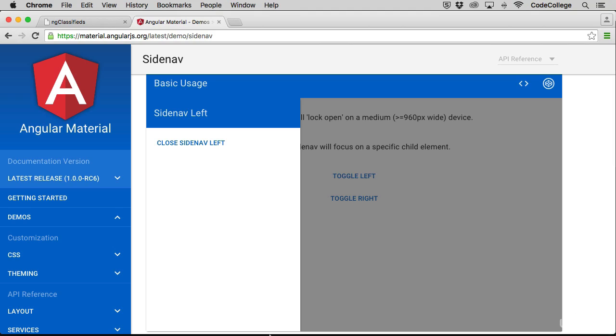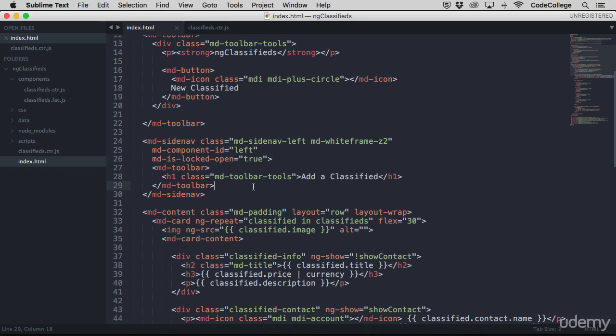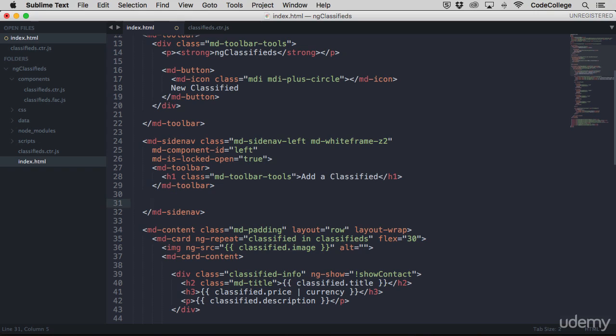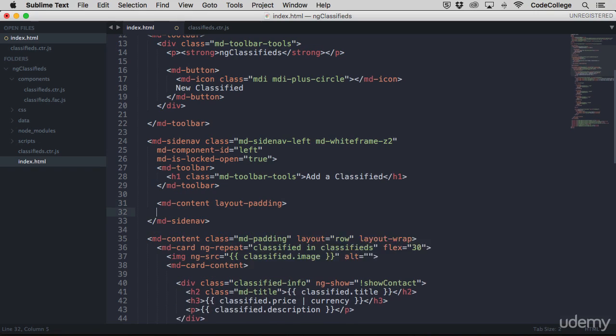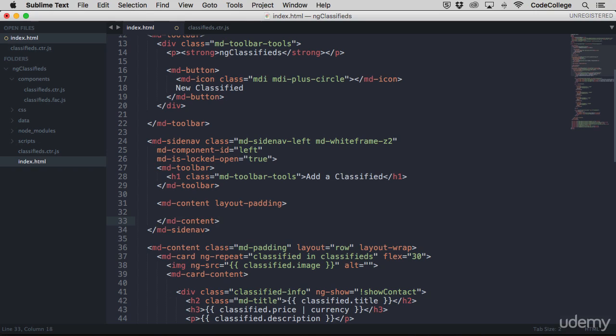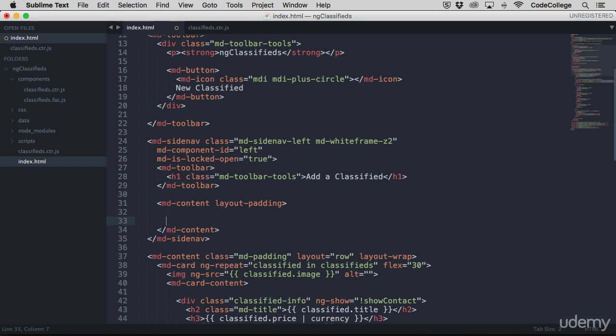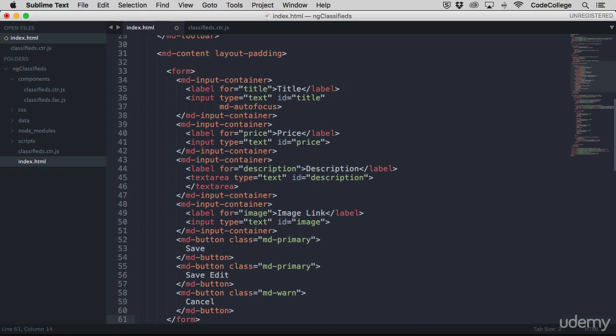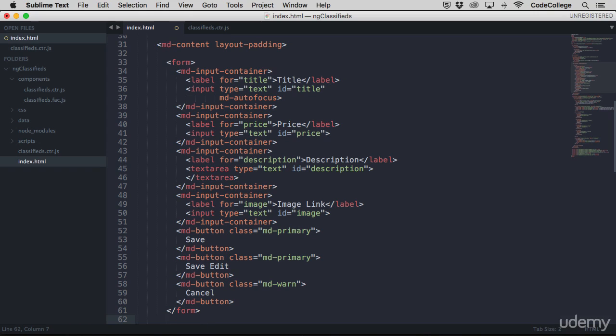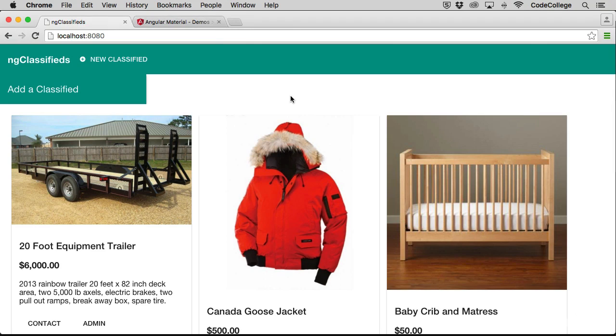So let's do that now, and just before we do though, I am going to add in the form for our Sidenav here. So we need to add in another section. Let's do md-content. And in this case, let's give it some padding. So if we use layout-padding, that's going to just give a little bit of padding around everything that's inside of this md-content area. And I'm actually just going to paste in this form. The reason is that it's a little bit long and would take a bit long to type out. So I'll let you copy everything you see here, and then we'll add a little bit more to it as we go. So once you've had the chance to copy that down, let's actually just look at our site again to see how it turns out.